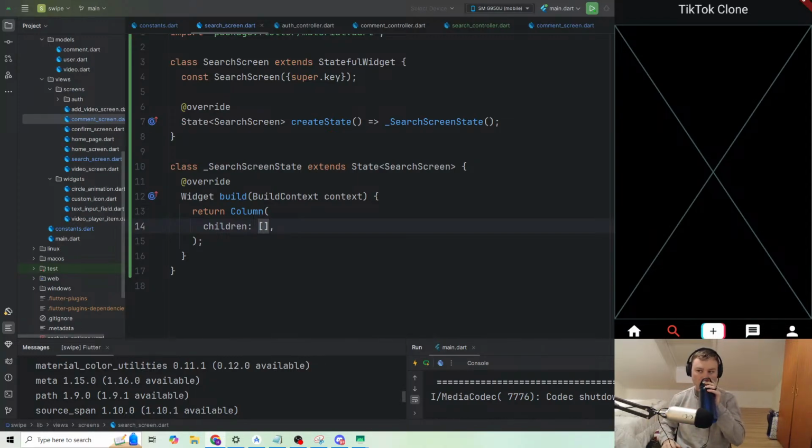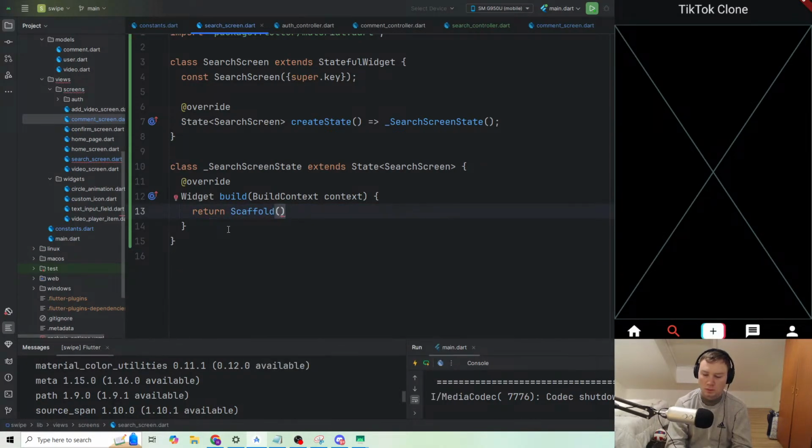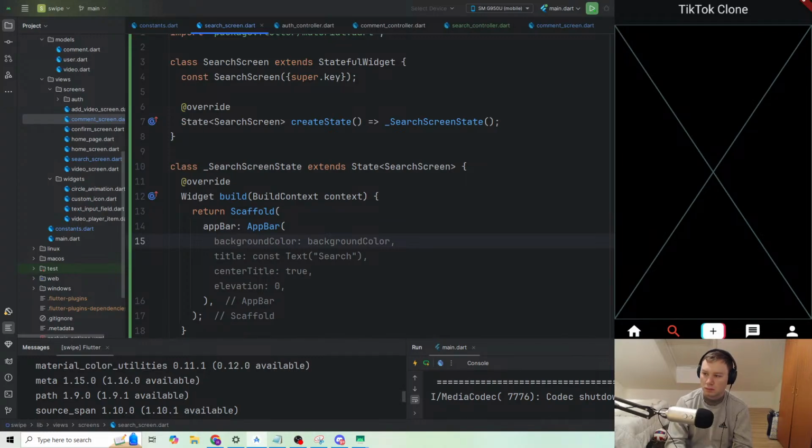So for this one, we actually do want the navbar.